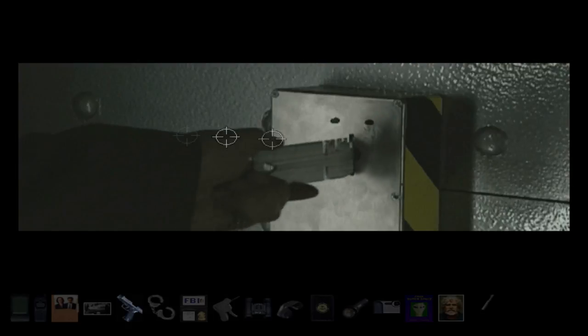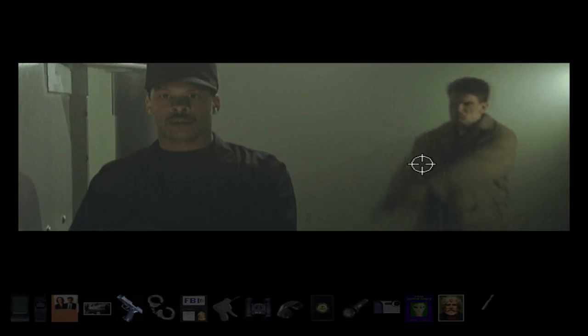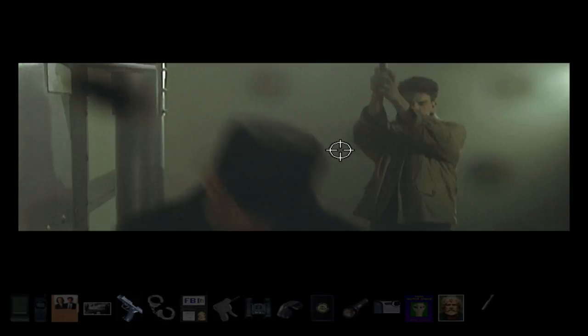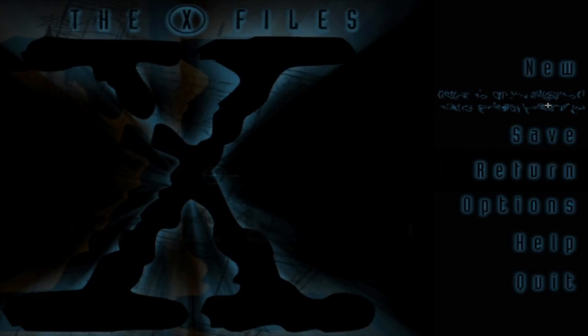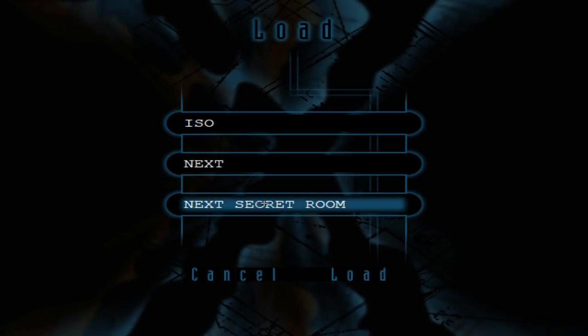Whole world's come undone. Alright, cutscene with Mulder. Ooh, shot the guard. Beautiful. And okay, the last. You shot instead of go through the door. Alright, so let's. Okay, let's load up. See if we can get through the door before we get.